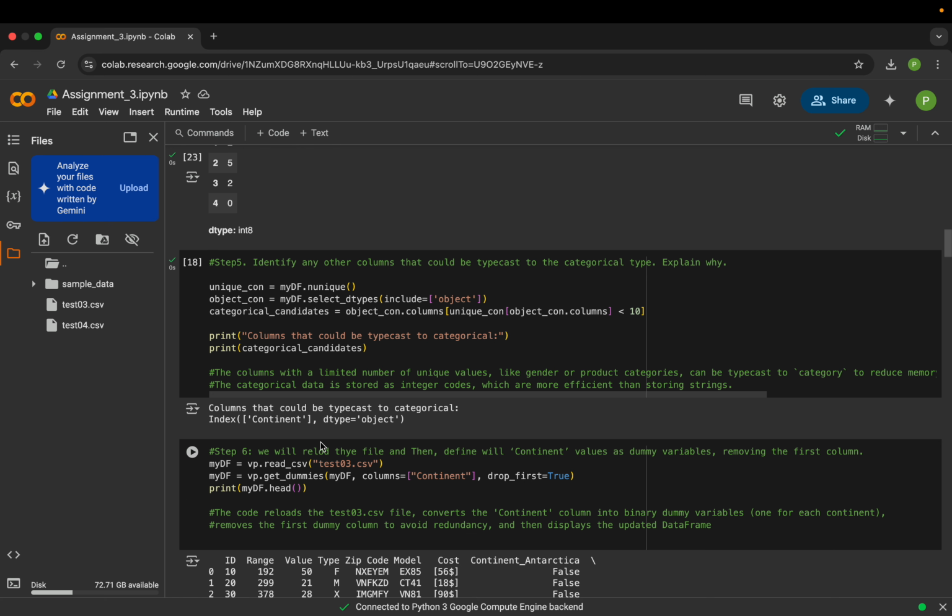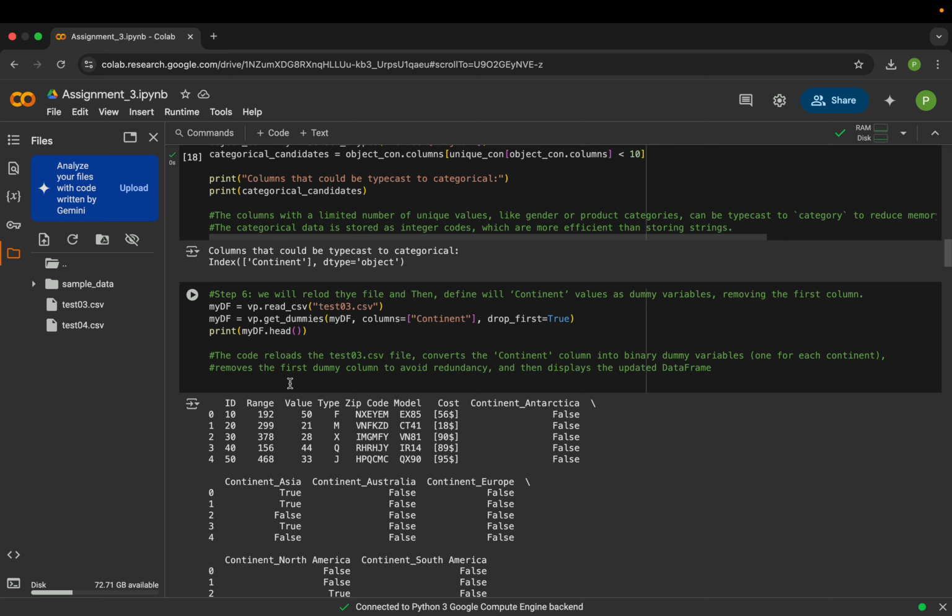So you need to understand why some other column could be typecast to the categorical type. Columns that have a limited number of unique values, like gender or product categories, can be categories. They are typecast to category to reduce memory, and the data is stored as integer codes, which are more efficient than storing strings.